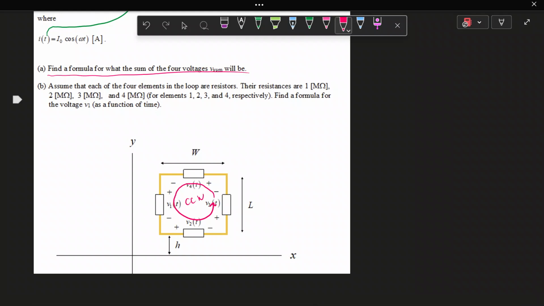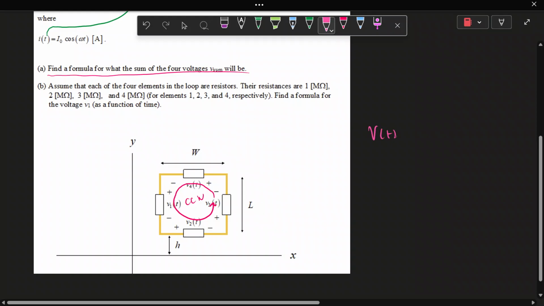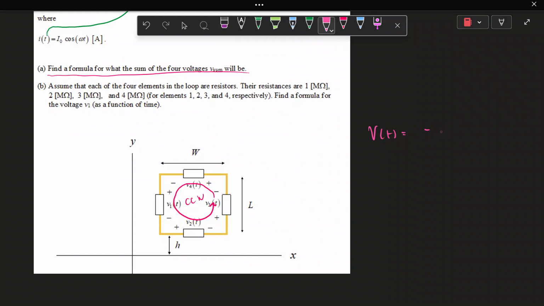So you choose whichever way. I'm going to go with how Dr. Jackson did it, counterclockwise. So hopefully this is okay. Now, using Faraday's law, and you can find this in Notes 18, page 24, we can see that V of t, of course, a time-varying voltage, is equal to the negative derivative of the magnetic flux, denoted by this trident, through the loop.